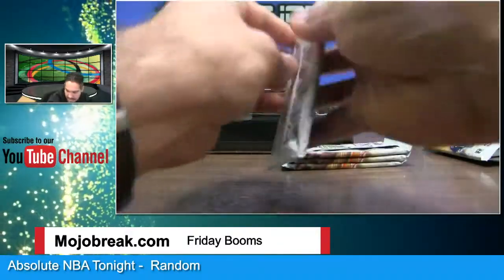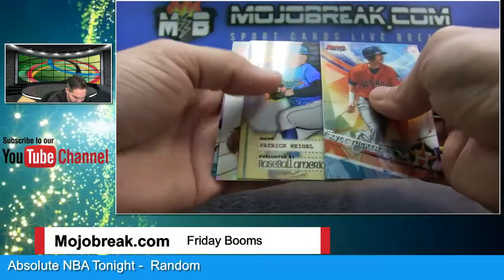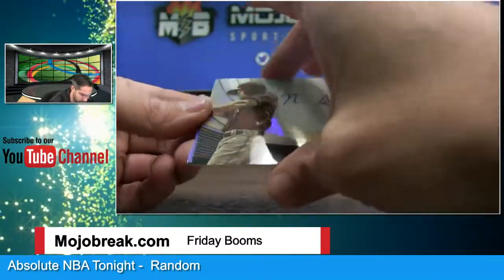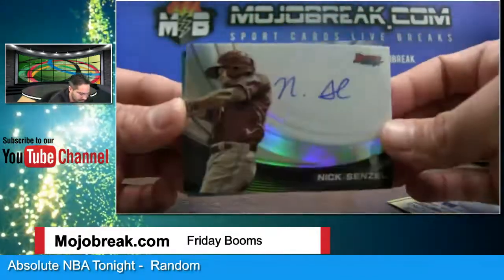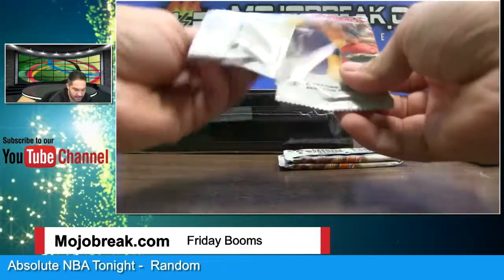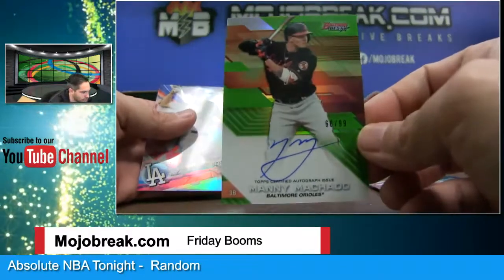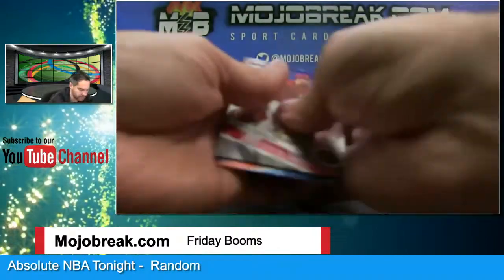Bryce Harper. Yeah, Ryan Mountcastle. His auto on that card looks like it got a little busier. And we got a monochrome coming up. Nick Senzel going out to the Reds. Nice. 91 of 100 on card monochrome. That's a sharp design going out to the Reds. Nick Senzel. And 60 of 99 green parallel of Manny Machado. Wow, nice. Good box for the Orioles.